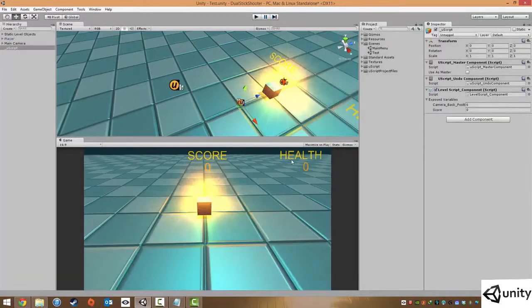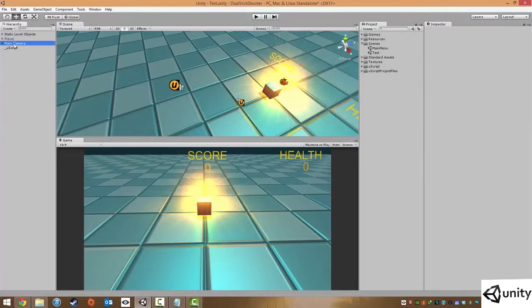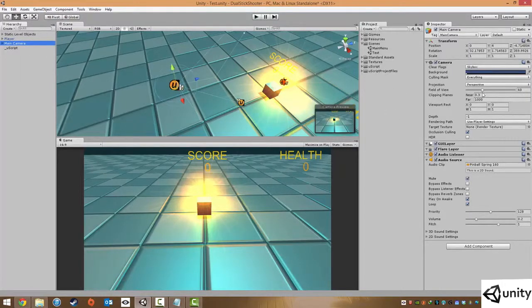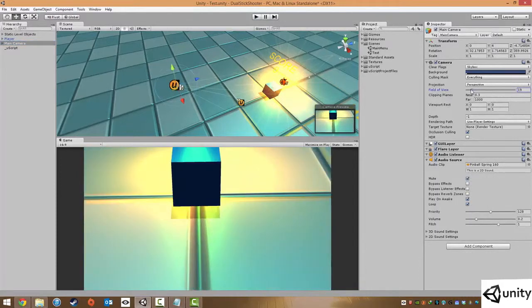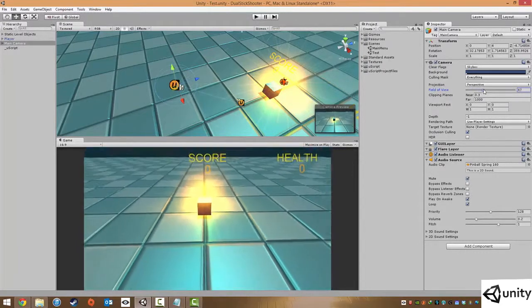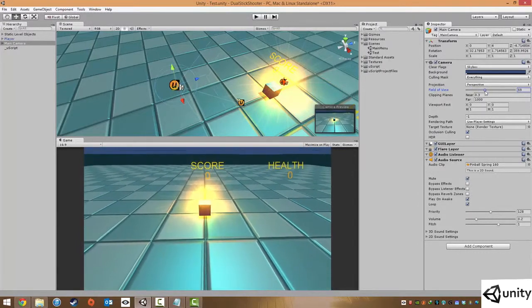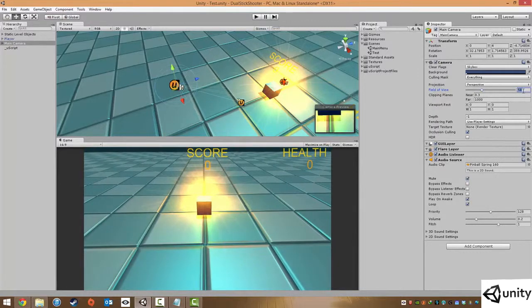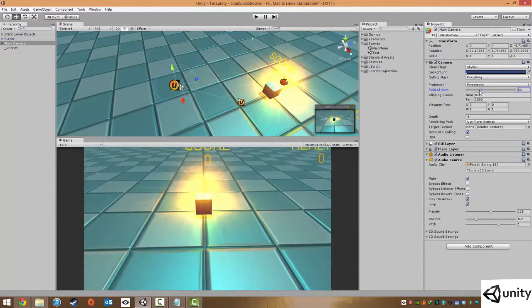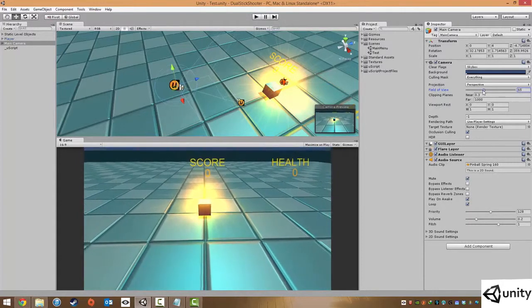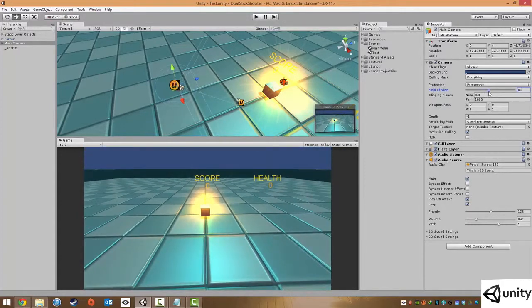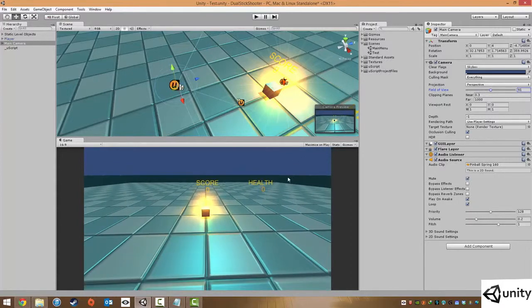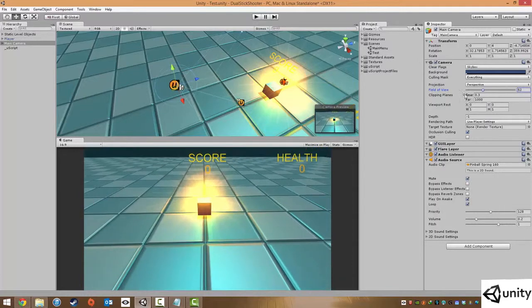Okay, the last thing you can do, and this is kind of a last measure, is click on the main camera and change what's called the field of view, which is the perspective distortion of the camera. If we decrease it, we get closer to the player, and if we increase it, we get further away from the player. So find a setting that matches. I'd recommend that you don't actually touch this, but you can tweak it by small amounts and you'll get different perspectives. Just be careful because you will see outside of your level, so you would need to increase the height of the walls, and you're also going to muck up the score and the health positions, so you'll need to adjust those appropriately.